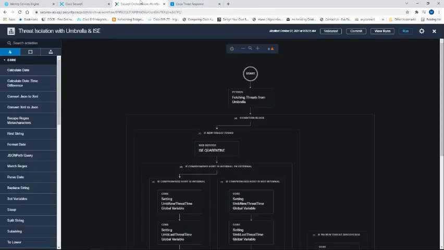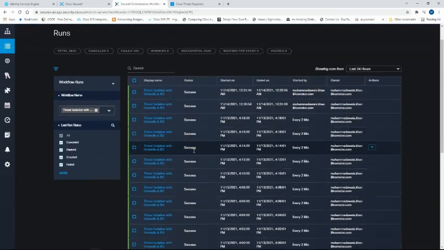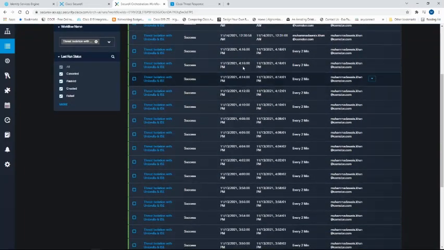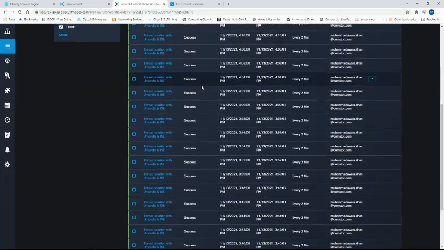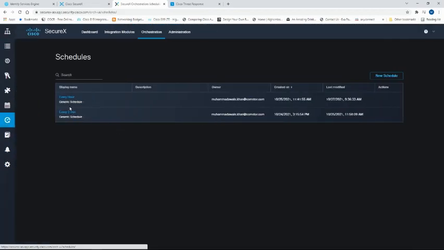If I go back to my SecureX orchestration workflow and click view runs here, it will show me how many times this particular workflow has been executed. Here you can see this workflow has been executed every 2 minutes, and this is all happening because of the scheduler I defined here, which is integrated inside my SecureX.